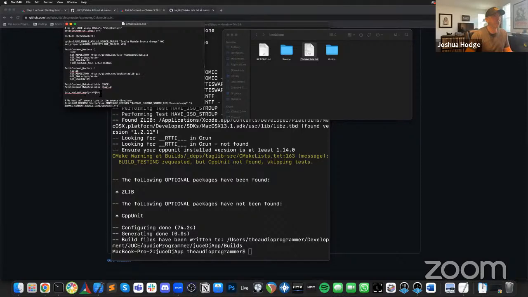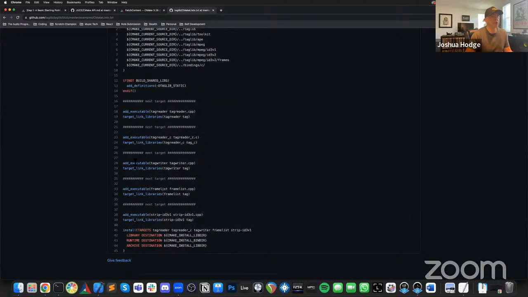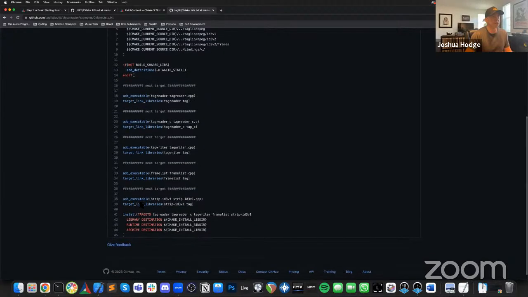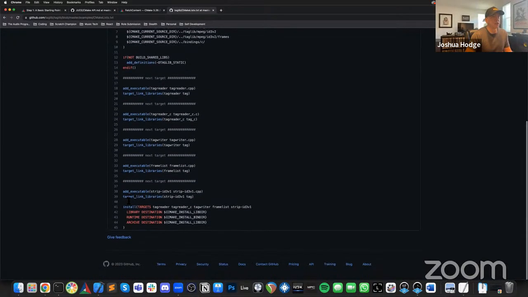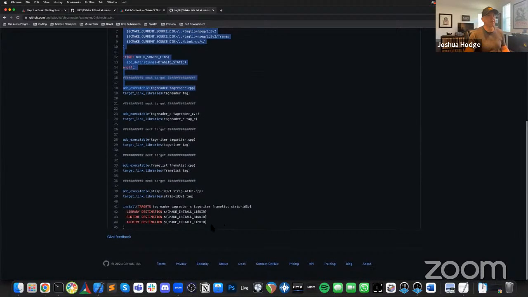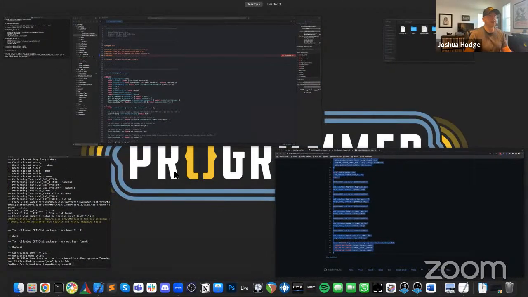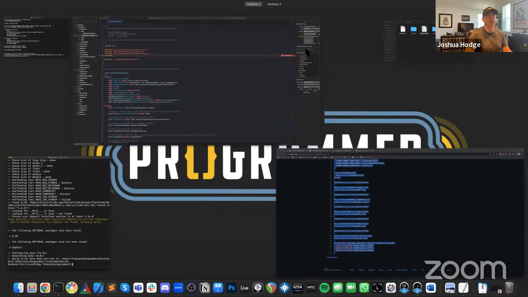JUCE add GUI app. So that is what this is doing. Tag reader, tag writer. So install. Okay, I'm just going to try this. See what the heck happens. I'm going to go back to my CMake list.